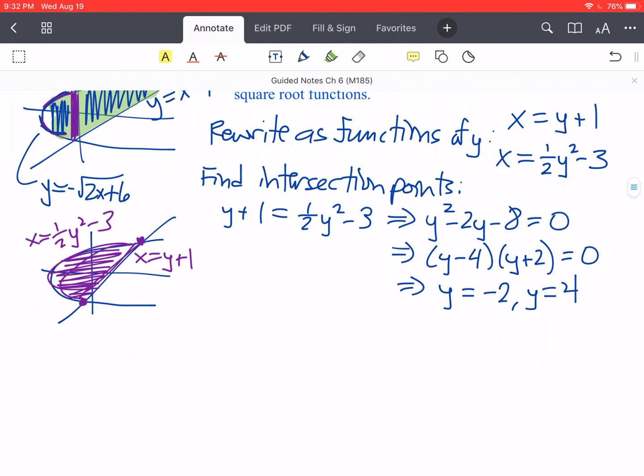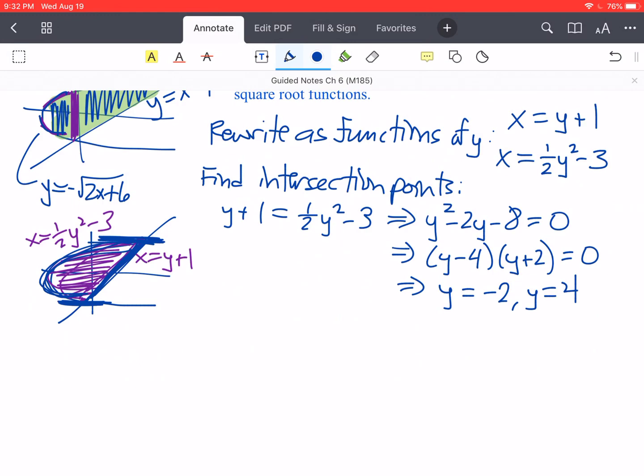Alright, so remember our bounds in this case, we're not looking at x values, we're looking at y values. So we're going from here to here with these bounds. Okay, so when we set up the integral, we're going top function minus bottom function, quote unquote, top minus bottom. So it's really the function further from the axis, to the right, where the positive values are, minus the function on the left, closer to the negatives.